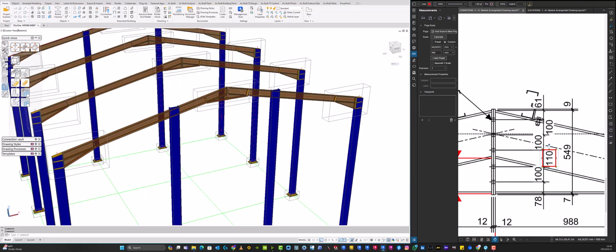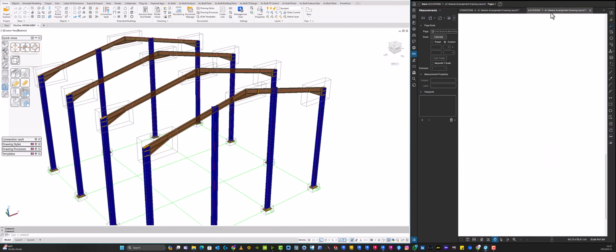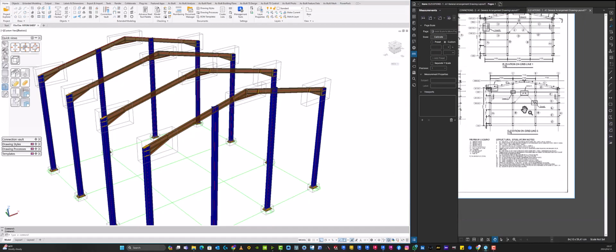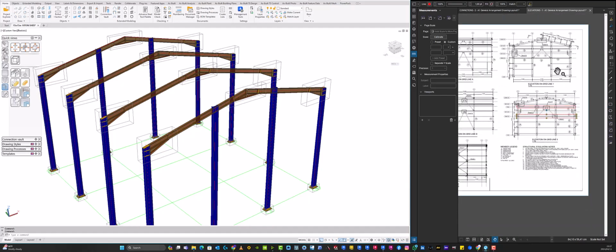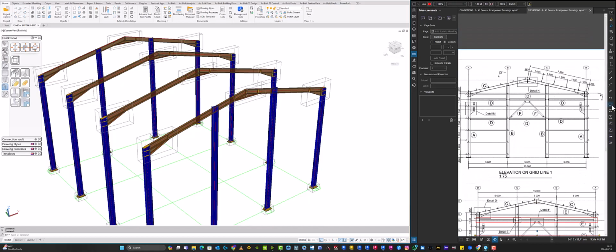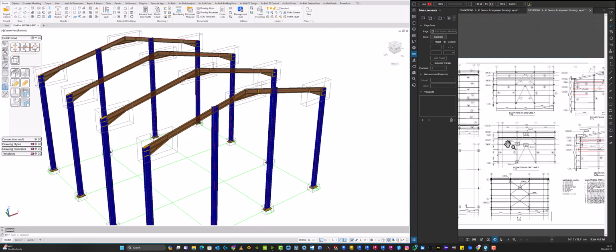On the next episode, we are going to add some more beams. Let's take a look at our general arrangement. We are going to add these cross beams here at this line, and then we are going to add these ones as well. From the front and the back, they are there as well. So we are going to add all of those. Even on the side elevation, they are there as well. So we are going to add those beams.